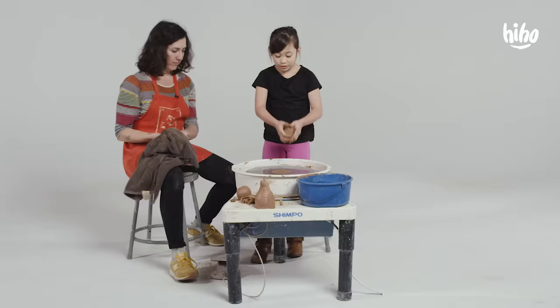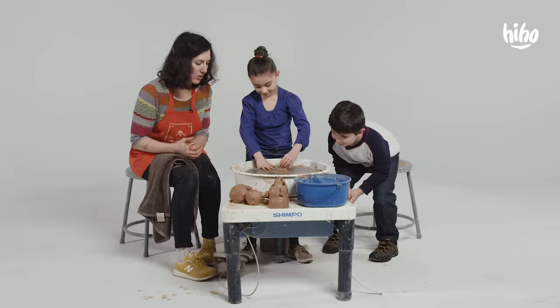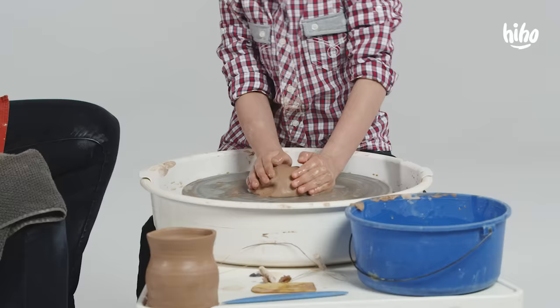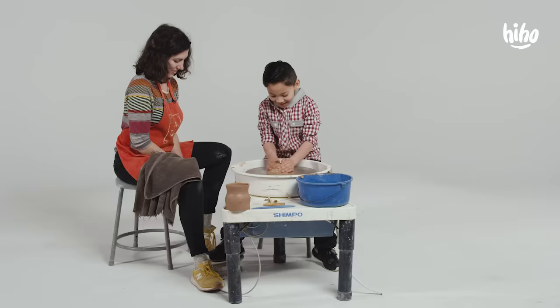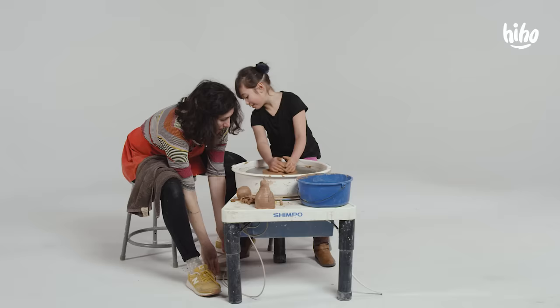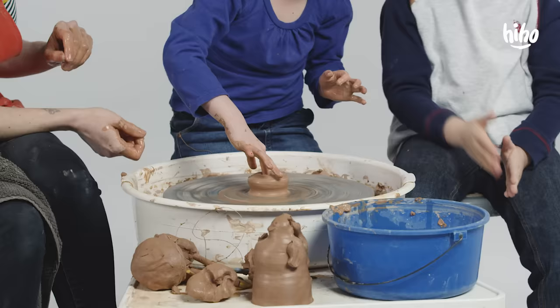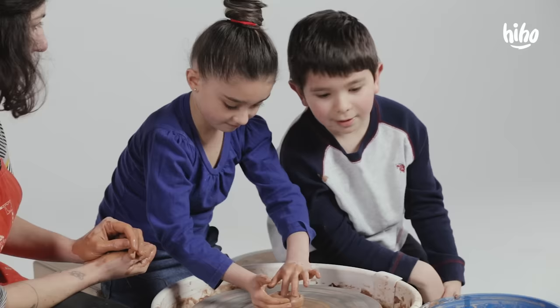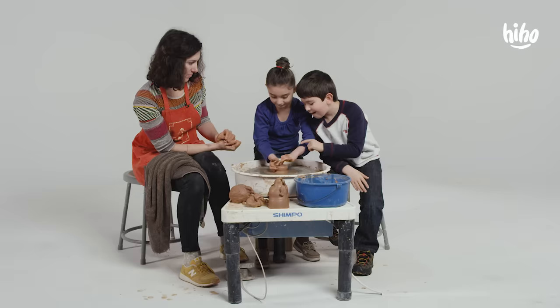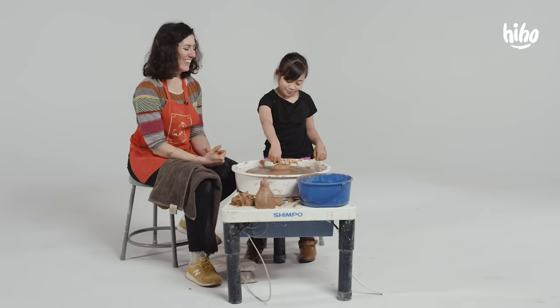My turn to make it. I need help. Maybe we should try with a little bit bigger piece. This is very fast. It's turning into like an omelet. I'll slow it down a little for you. This is not working so good. Can you help me, please? So you wanna push your finger into it — you gotta push pretty hard. I feel like I'm dipping my hand in poop. Because it's soupy. It feels like a wormhole pulling my finger into doom. Are you scared? No, I know I won't fall in. A butterfly.